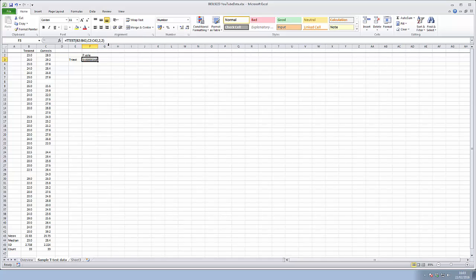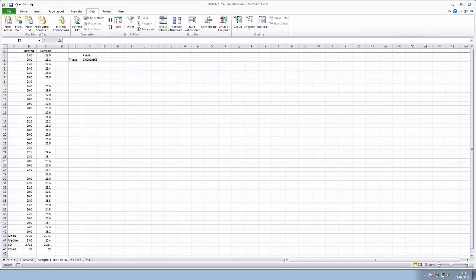Now, that doesn't make it more or less significant, it just makes it significant, and that there's a statistically significant difference between the treated and the control group. So that is a very simple way of getting the t-test for two data sets in this case.